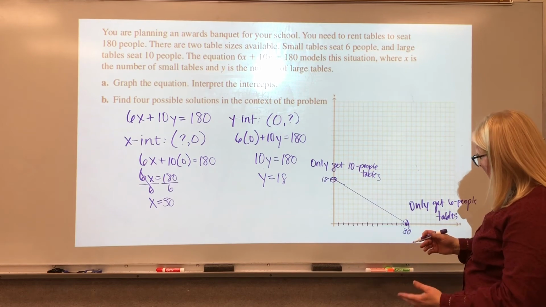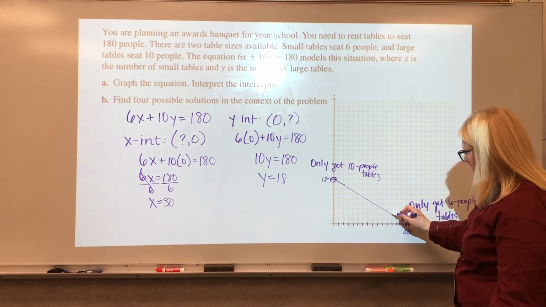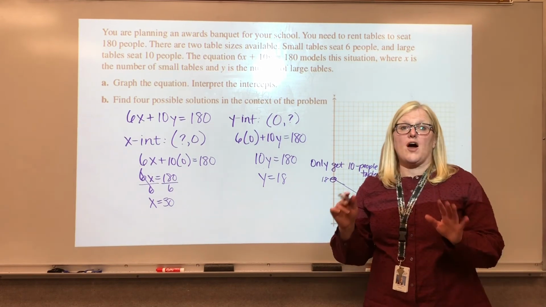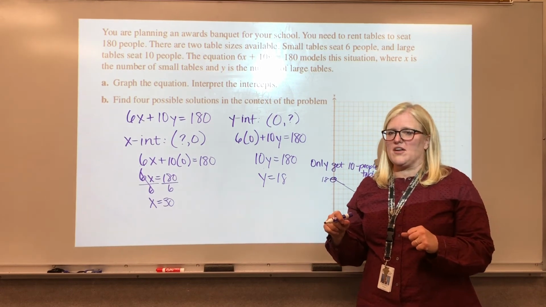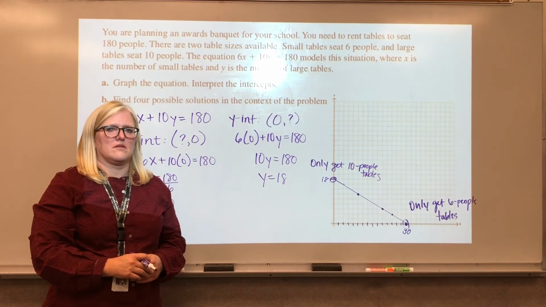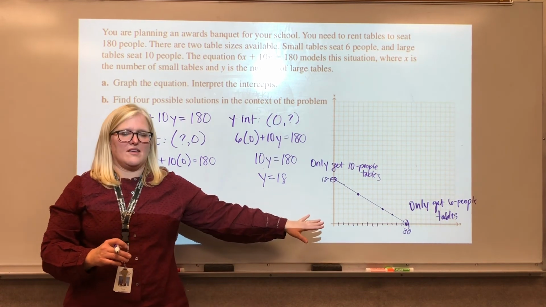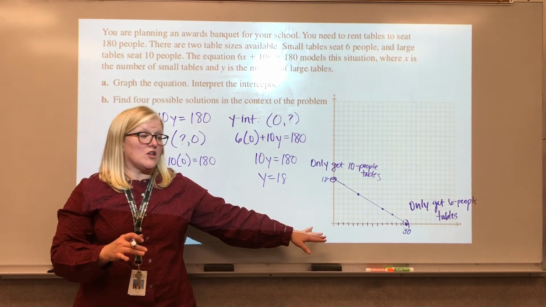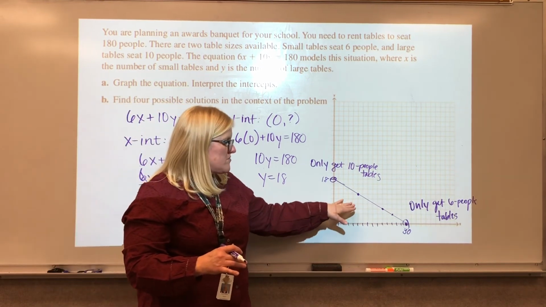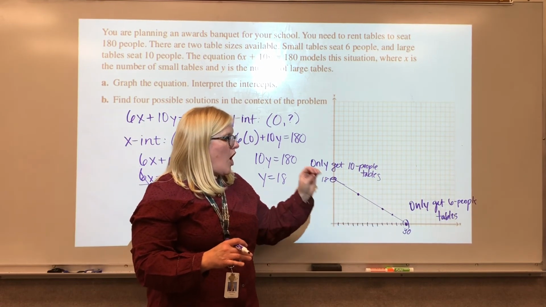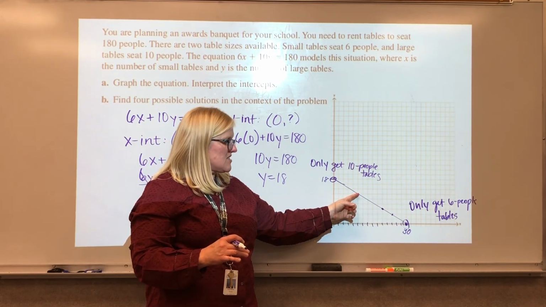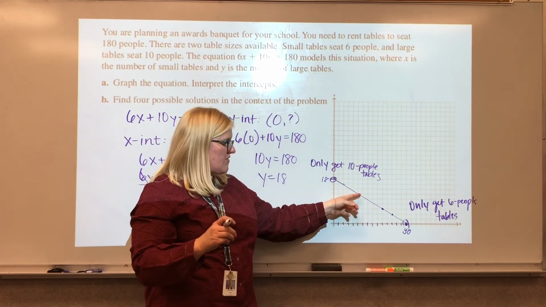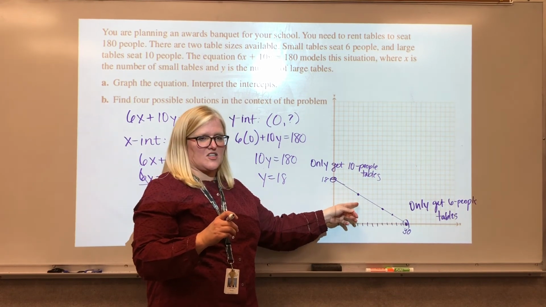And it's hard to tell on this graph. Actually, I'm going to pause for just a second and look at this graph a little bit better. It's really blurry. So, that gave me a second to look at my graph a little bit closer. These dots that I've put here are where the line crosses in the exact spot, right at the corner, or where these intersect, I should say.